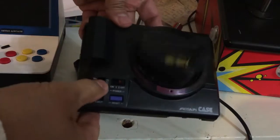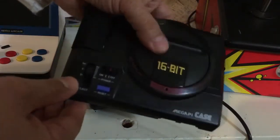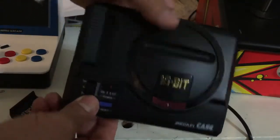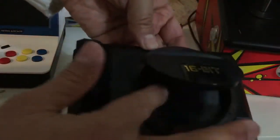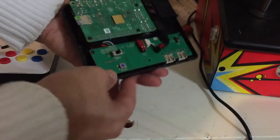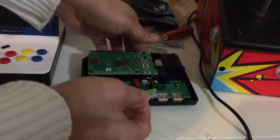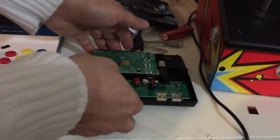One thing cool about this is when you pull this, it ejects the CD case. Well, it's not really a CD, but they make it look like a PlayStation 1, with a CD thing. But you could put your stuff in there, storage, memory, whatever. So we're going to go ahead and pop this out so we won't forget to take it out before we take the cover out. Now the question is, there's the fan.